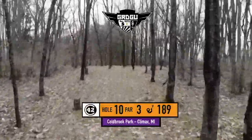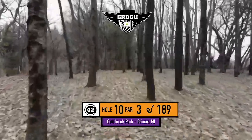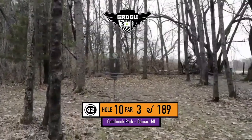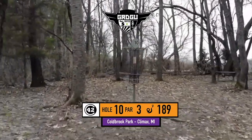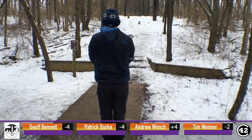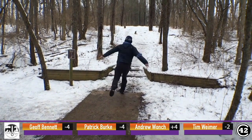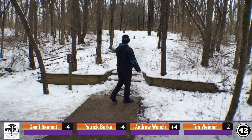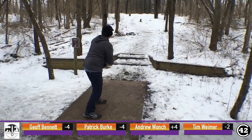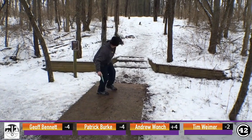And just as you mentioned before, you go from one hole that has a very clear and distinguishable fair gap, and you go to hole 10, which is 189 feet, and there's really just no clean gap here. It's true, Michigan. When I show people this course and say that there's no line, they say something along the lines of, "Wait, no, I see one," and then they walk up into the fairway and go, never mind. Yeah, so the goal here is to throw your disc as far as you can before it hits a tree and spikes down, and then you're crossing your fingers that it spikes down and not out.